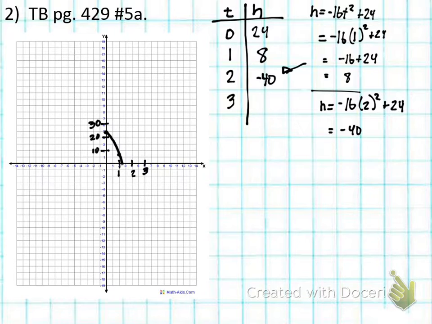And that's it. That's the shape of the graph. Okay? So as time passes, the acorn falls, but it hits the floor. Now, how do we figure out how much time passes for the acorn to hit the ground? What's this point called on the graph when we talk about quadratic equations? A zero. It's called a zero. What else is it called?